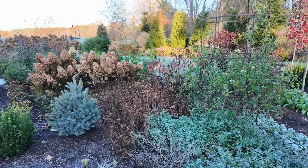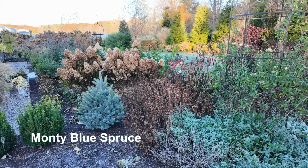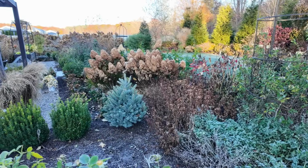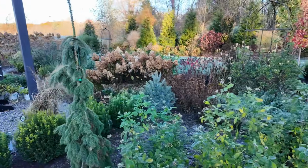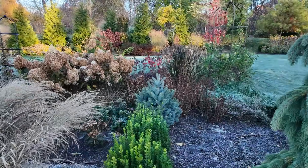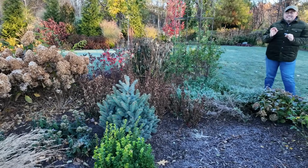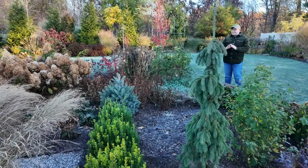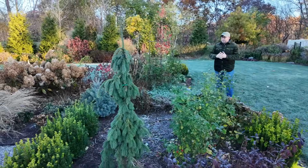to be cut back. Next to the Midnight Masquerade penstemon, the Monty blue spruce has been unearthed from the annuals that were planted around it. We had a mix of Verbena bonariensis and Rock 'n Rain blue salvia all around it. And now is when it's really going to shine, because in the wintertime, the blue color gets even more intense. This is an Issley specimen. It's supposed to get about 8 feet tall and 4 feet wide. I think that's the perfect spot for it, kind of capping off the edge of that Sprinter boxwood hedge.